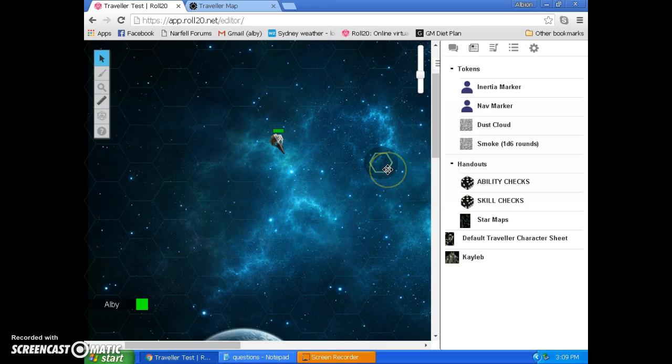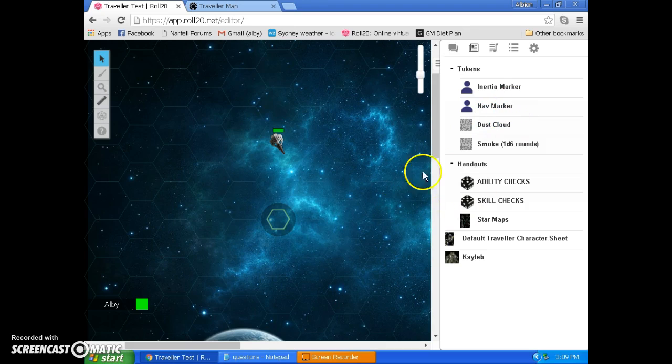First of all, we move the vector token and we use up 1 point of thrust for every hex that we move it. So let's just say we move the vector token over here. I'll move that 3 hexes, so that would use up 3 points of thrust. Now if you've got more thrust than that, then any leftover points could be used for different actions in a combat round. In Mongoose Traveller, you can use points of thrust to dodge incoming fire or line up shots, things like that. So first of all, we move the vector token.